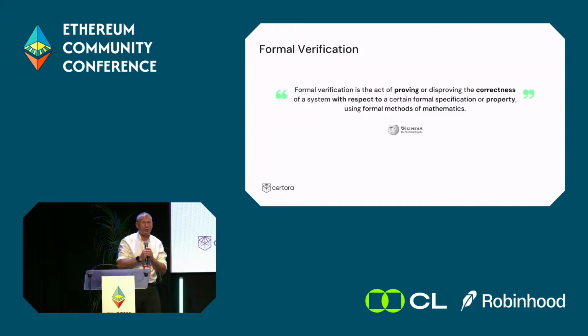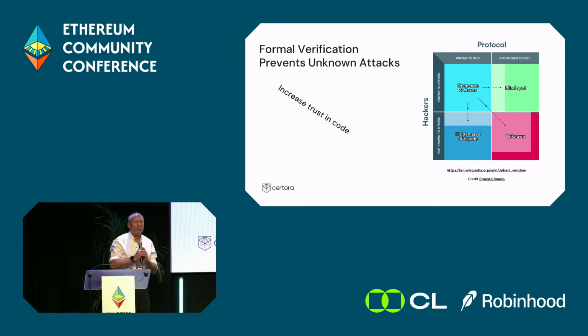So what we want to do is integrate AI into formal verification. This is the definition of formal verification from Wikipedia. It's a method to give you a guarantee about your code. But we take from this the actual definition that was given to us by Ernesto from BGD. It's a mechanism that actually increases your security or your confidence in your code. So somehow it's something that allows you to go into the unknown part of your code. It gives you more security in your code. So it increases your trust.